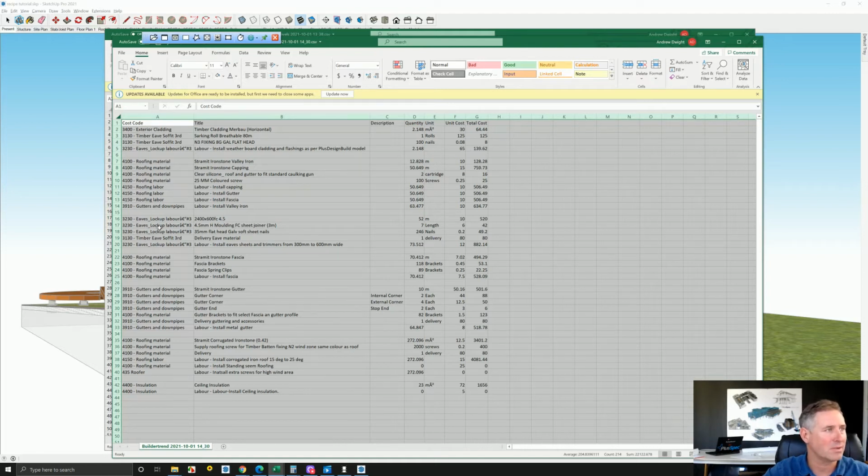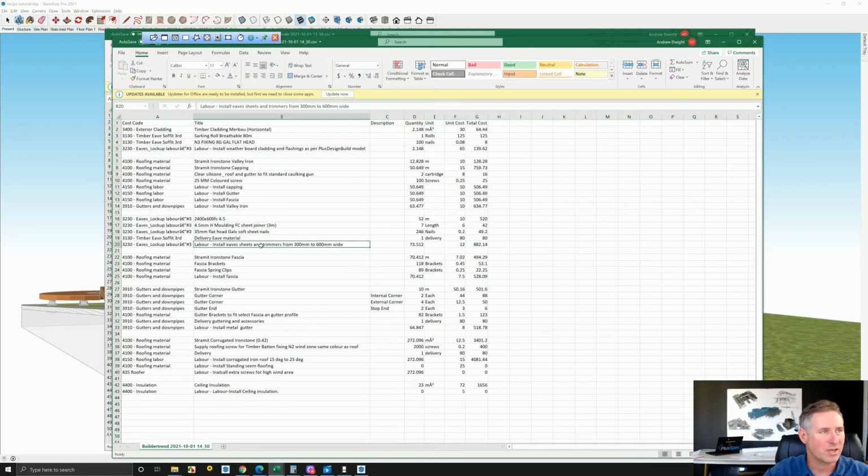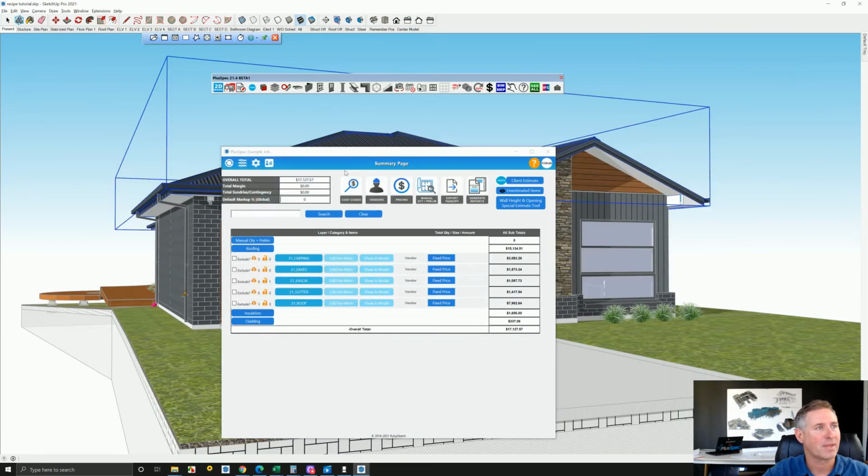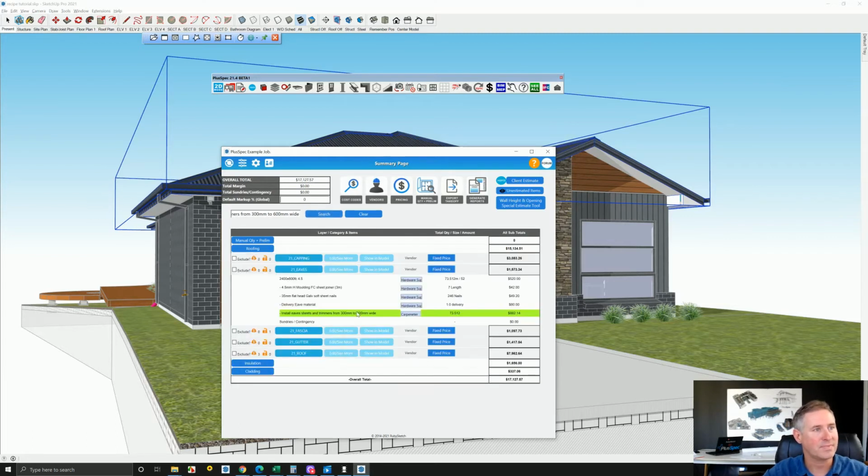My cost codes all seem to be right, but if there was a problem, I wanted to go back and find something, I might say, you know what, I don't like the way that's worded before I send it to Buildertrend. I can copy and paste this, and I can go back to my estimate, and I can just go Control V here and go search, and now you'll notice that I actually have install eave sheets and trimmers. Okay, if I wanted to go in, then I can edit all of that, and I can change my vendors and everything like that, or my price. Once that's done, I can now go back over to Buildertrend and import it.